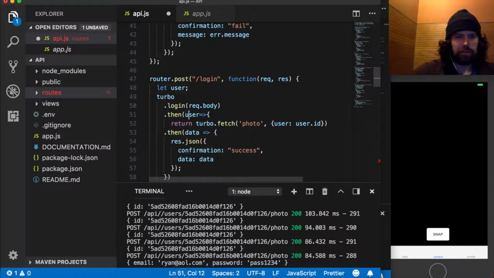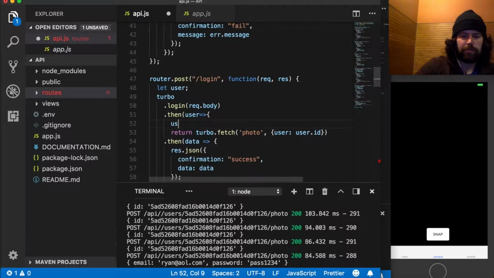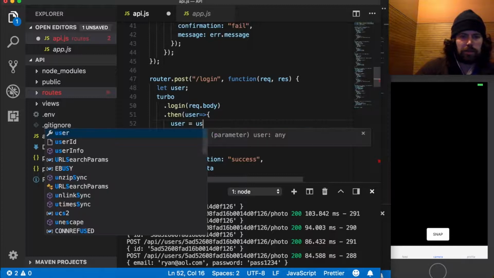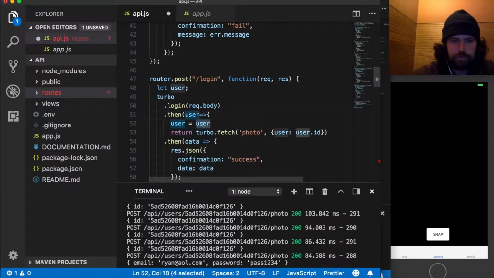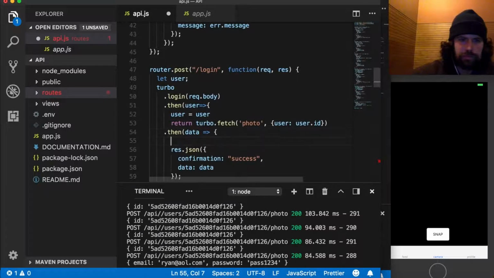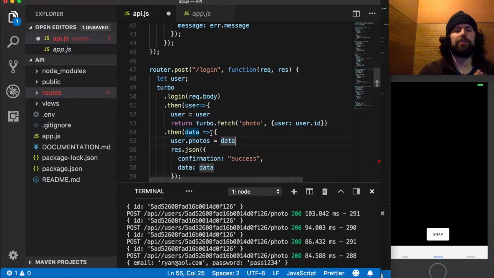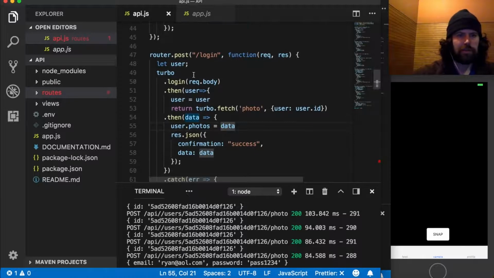So we're going to say let user, then user, then data, then user. I'm going to say user equals user. User dot photos equals this data, and I think we might have an extra key or something in here, but for now I just want to run this and see what happens, if that makes sense.